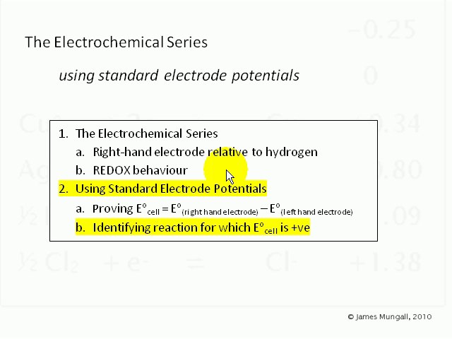This is the last part about the electrochemical series and using standard electrode potentials. We've reached our final objective, which is using standard electrode potentials to identify the reaction for which E-cell is positive. The reason we want to do this is because the reaction for which E-cell is positive is the one which would proceed. We could describe it as the spontaneous or feasible reaction, or related to delta G, changing Gibbs energy, by saying that if E-cell is positive, then delta G for that reaction is negative.